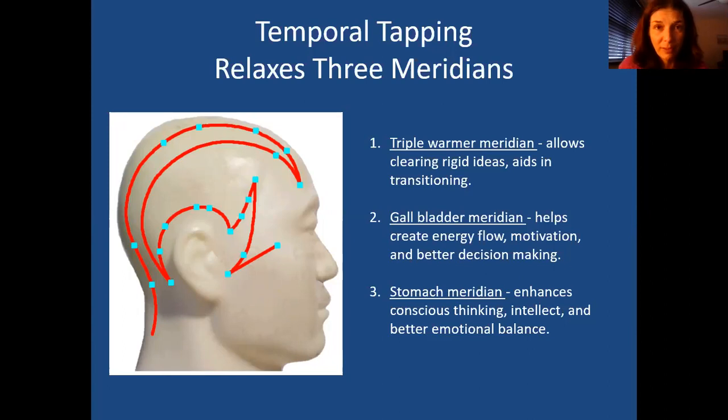One is called the triple warmer meridian, which is kind of responsible for our fight or flight stress response. So when we tap on that, it helps in clearing rigid ideas and aids in transitioning from one thought form to another, okay? It also affects the gallbladder meridian, which helps create more energy flow, which is healthy, right? We want energy to be flowing and not blocked. It helps with motivation and better decision making, right? Not bad. And the stomach meridian is also involved, and that enhances our conscious thinking, right? We want more access to our wise mind, so we want our conscious thinking operating, our intellect, and better emotional balance, right? So when we activate all these things, it makes our goals and affirmations sink in better, okay?